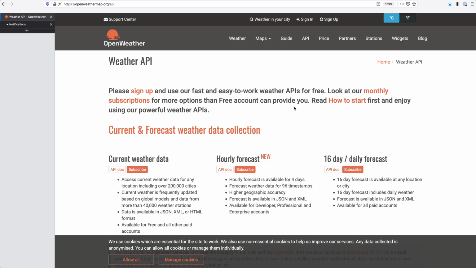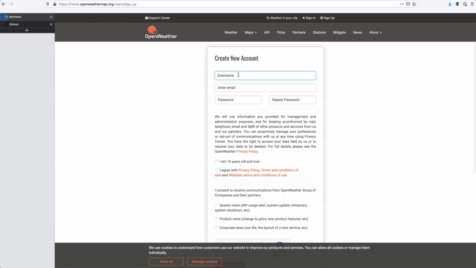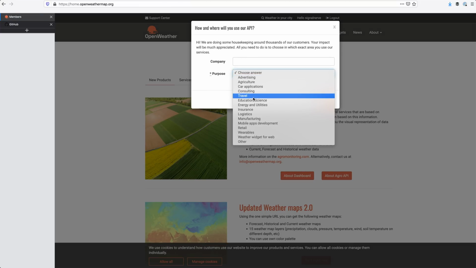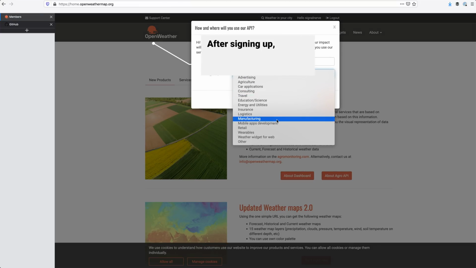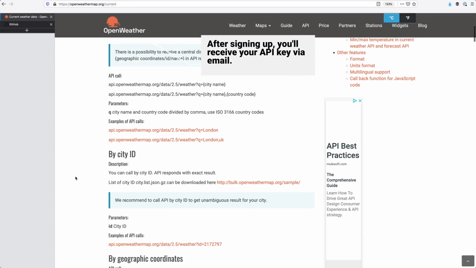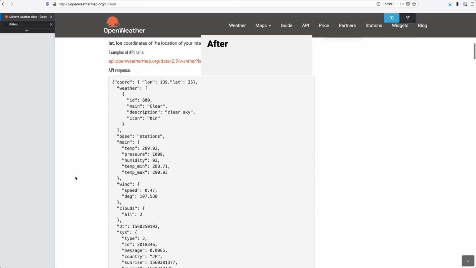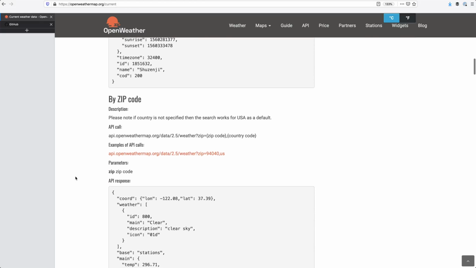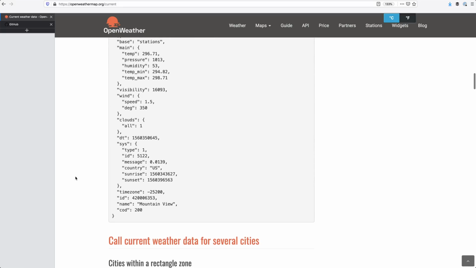We'll use OpenWeatherMap in this project, and unfortunately, you'll need to sign up with an email to get an API key that you can use inside of our code. Once you've done that, you'll see on their API page that we have a number of potential APIs that we can call. For this project, the current weather API is probably a good fit. We can look at the overall forecast for the day and send something like the weather today in location has a high of X degrees and a low of X degrees.